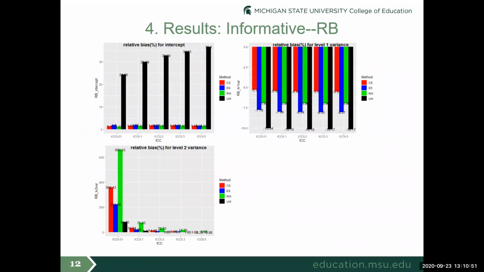The simulation results show that all the fixed effects are estimated without much bias and can be considered unbiased in both informative and non-informative conditions in terms of Moutin 2002. So I just report the results for intercept and variance components due to the time limit. The results are presented in terms of relative bias, root mean square error and coverage rate in the informative and non-informative condition.